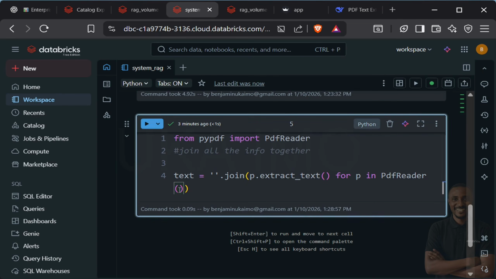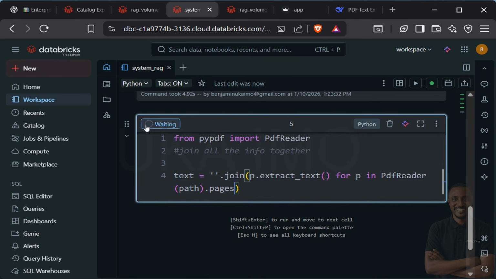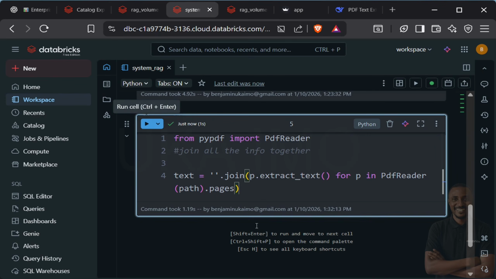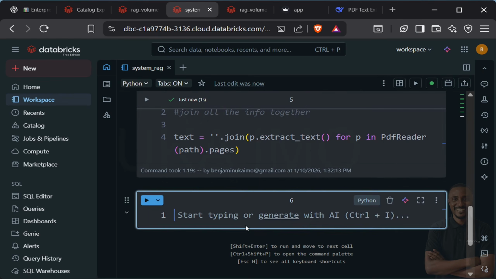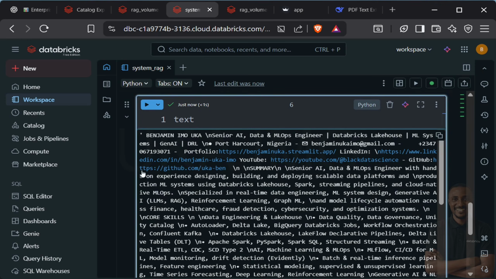So we say path dot pages. So quickly run this and let's see what it gives to us. Okay, so let's quickly query this one and see text. Okay, nice one.